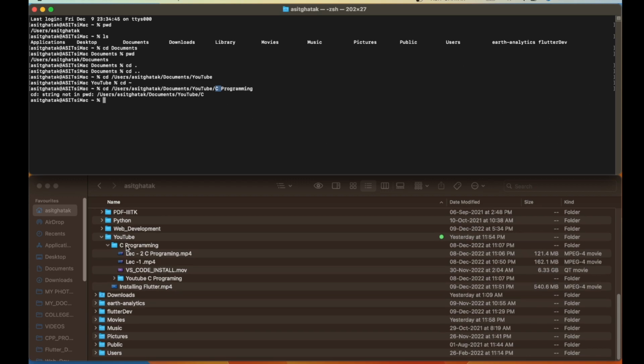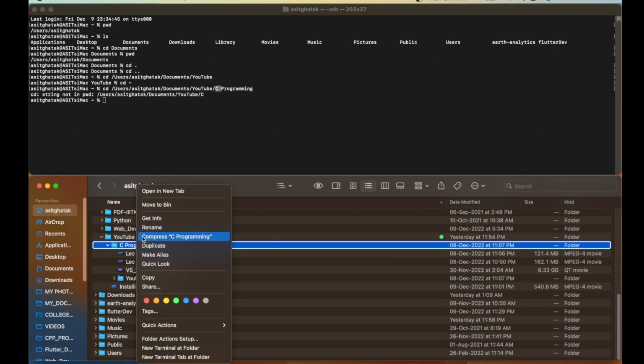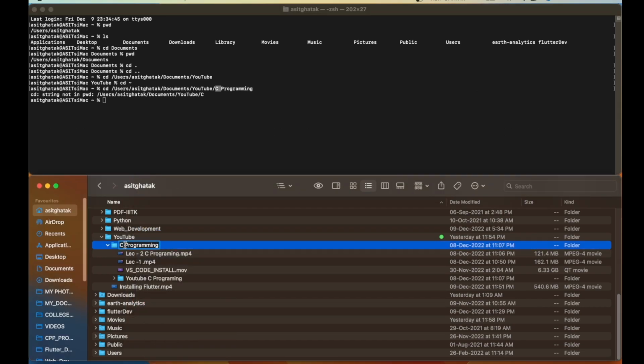But if you remove that space by right clicking on that folder, then rename, then you can just delete that space and insert an underscore. Then just hit return, then it's completed.